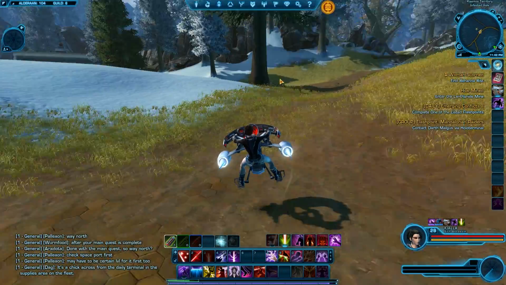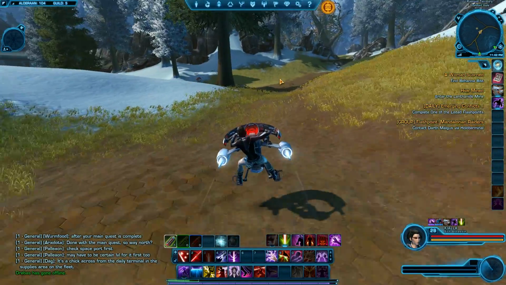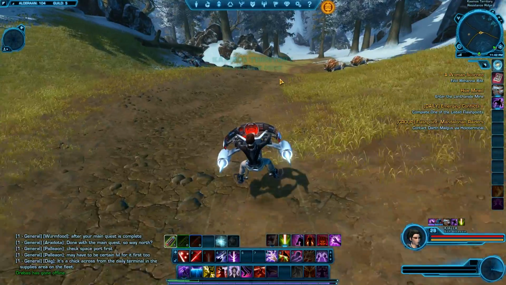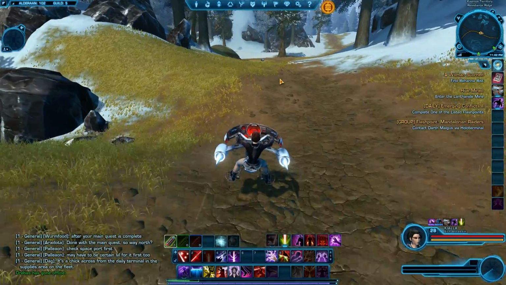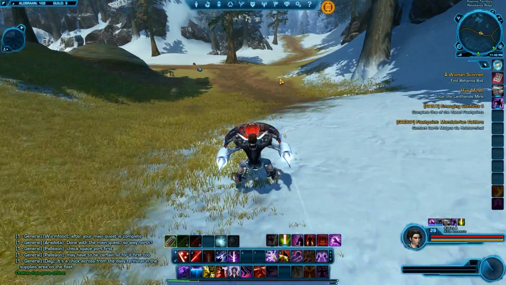Now, questing in this game, it'll feel a lot like WoW, but one of the biggest differences is a lot of it actually has a partial storyline to it. And yeah, it's all voice acted, and you can choose how to perform certain quests. For example, sometimes you'll have a quest where you can choose a light side option to do one thing, or a dark side option to choose another.